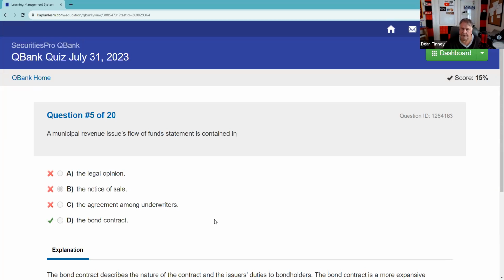Now, they're going to opine about three things. The issuer has the legislative authority to borrow the money. Number two, that the bonds are federally tax exempt. And number three, that they're exempt from the Prospectus Act, called the Act of '33. And so munis are exempt from '33. I would know that.